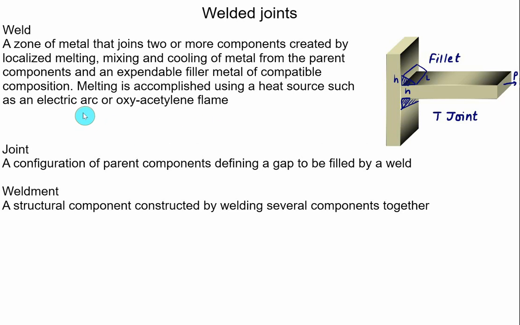We can have arc welding, which uses a welding power supply to create an electric arc between an electrode and the base material to melt the metals at the welding point. In electric arc welding, we use either a consumable electrode or a non-consumable electrode. For example, shielded metal arc welding uses a consumable electrode. Gas metal arc welding also uses a consumable electrode, whereas in gas tungsten arc welding, that is TIG, we use a non-consumable type of electrode.